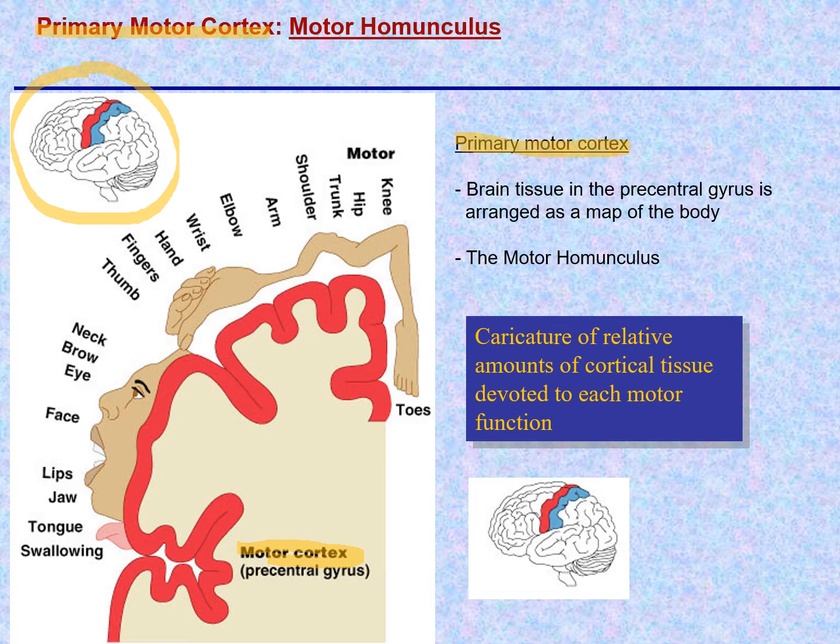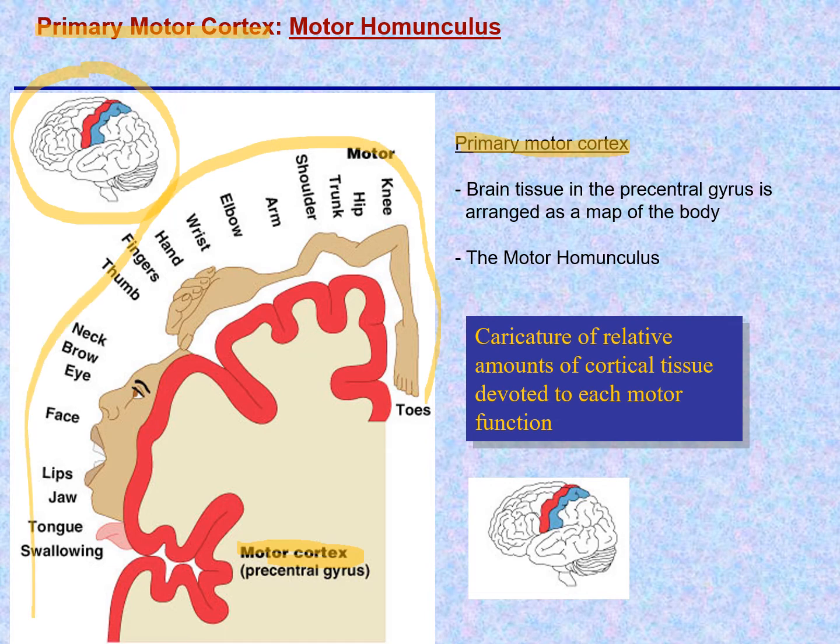And those areas that are involved in very fine, or those parts of the body that are involved in much finer movement, very controlled movement and very precise movement, like the tongue, the lips, the hands, have a larger area of the primary motor cortex by which they're controlled. And so you can map this and show this kind of a map of the primary motor cortex.